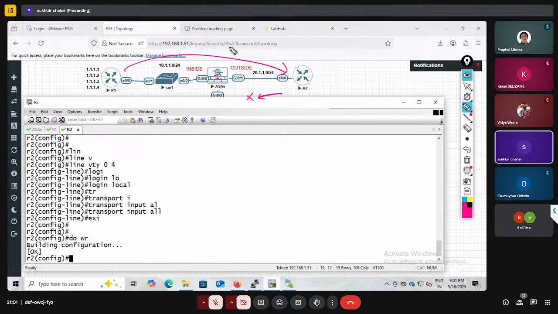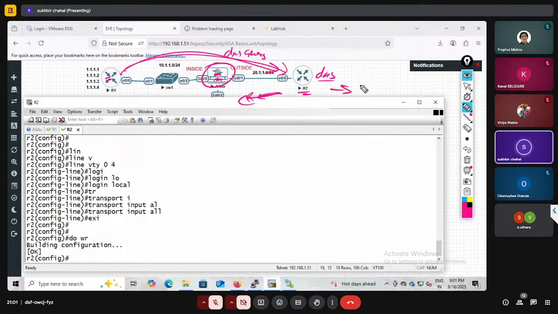Are you getting my point? This R1 will send a DNS query to the DNS server. So who is the DNS server? R2. But I don't want R2 to give the reply. Why? Because if R2 gives the reply, my entry will be deleted as soon as possible, so I can't even see the entry for UDP traffic. But I want to show you how this firewall is inspecting UDP traffic. So it will just send and resolve it. Okay. So the first time, I will just show you, and then I will create an entry here.